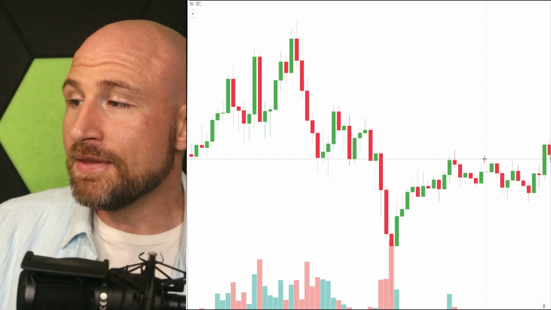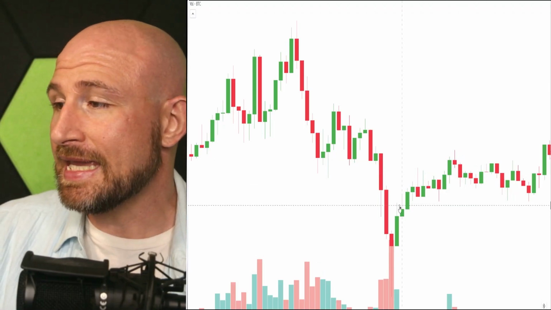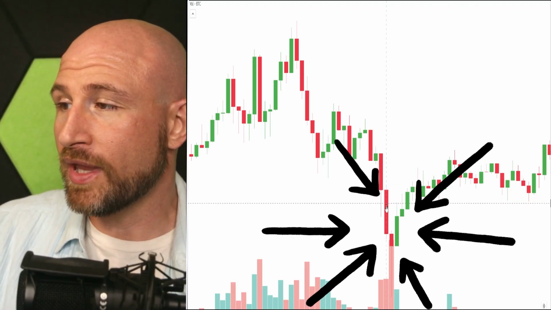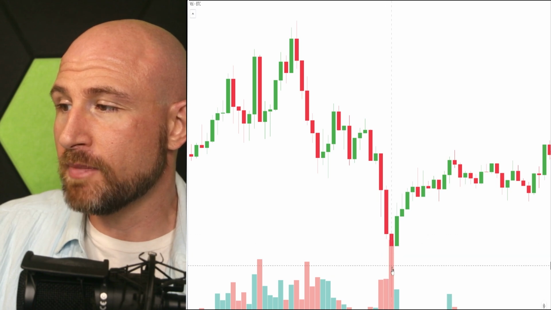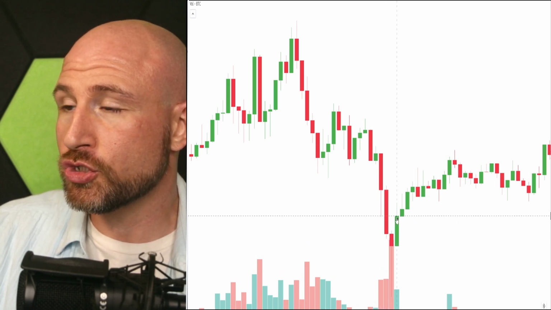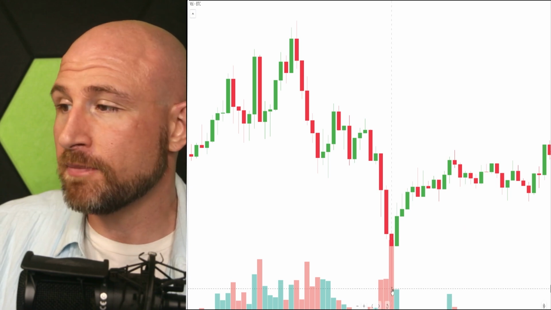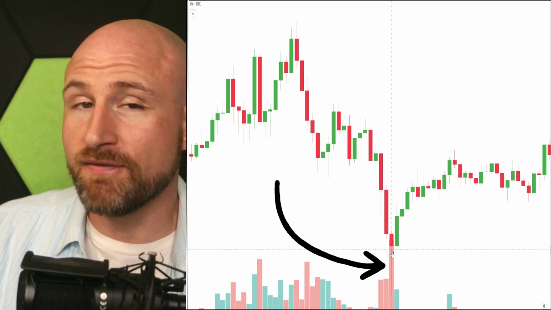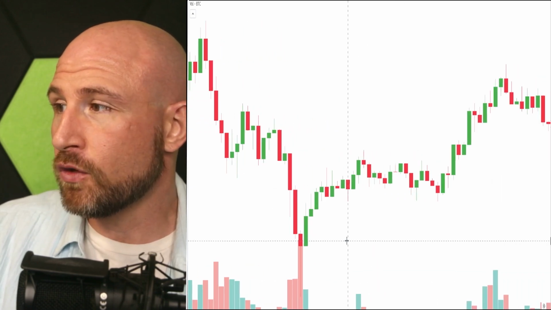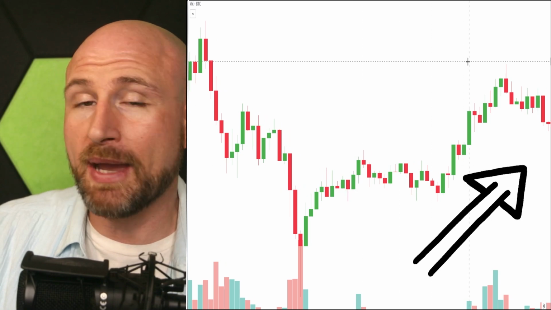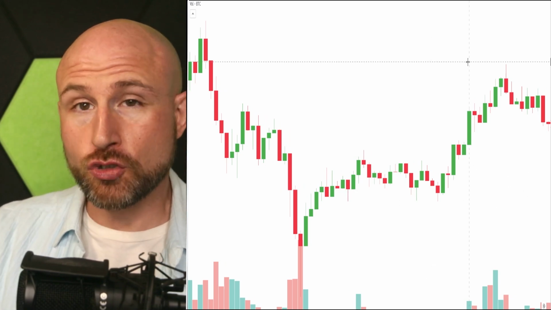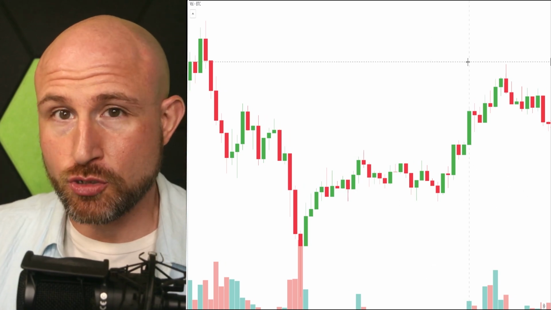any gusto. In this example, we can see an evening star chart pattern where we have a larger bearish candle followed by a hammer candle and then a bullish engulfing reversal candle. This is a strong reversal candlestick pattern, and notice how it occurs on very high volume. And therefore, the resulting movement away from that pattern is significant and worthy of a trade. There was a lot of profit potential to capture there.